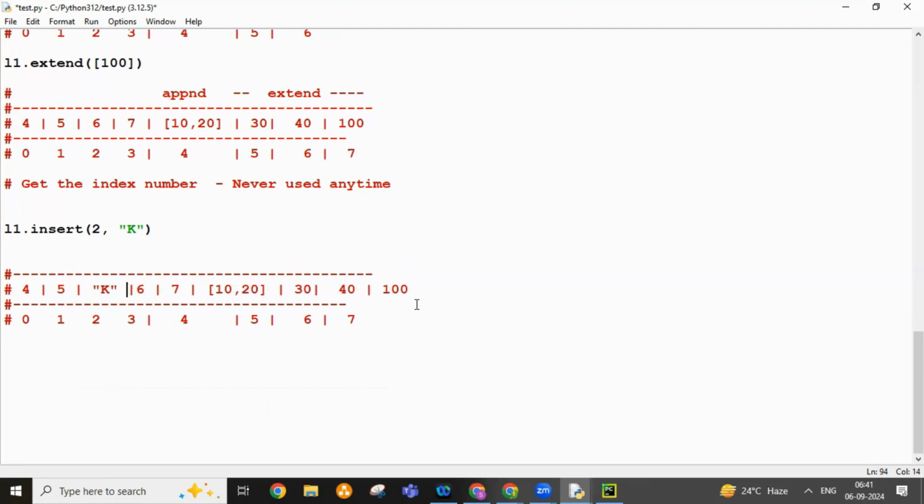Now what did you see actually here? Is it clear? Remaining items adjust their positions. Now if you print L1 of 2, you will get k. L1 of 3, you will get 6. Okay, it's clear? Any confusion?